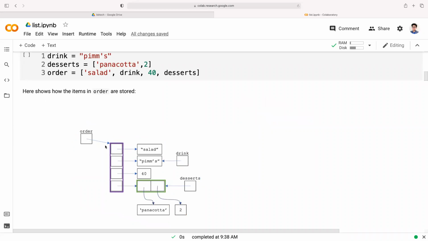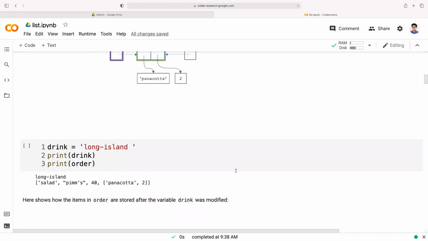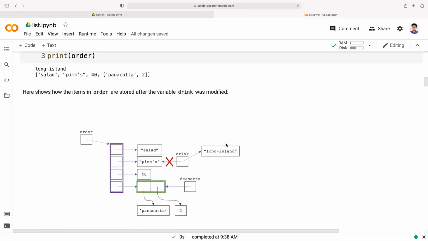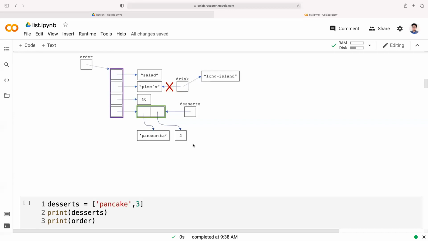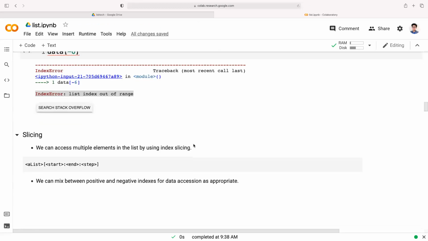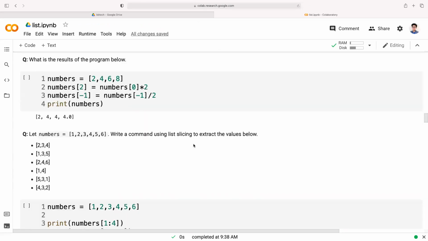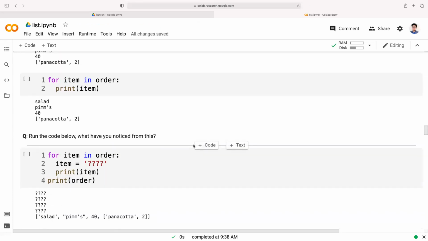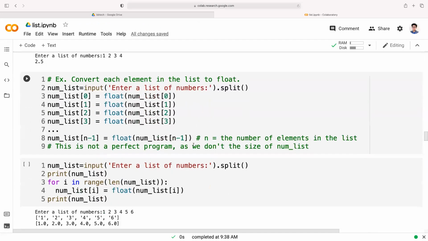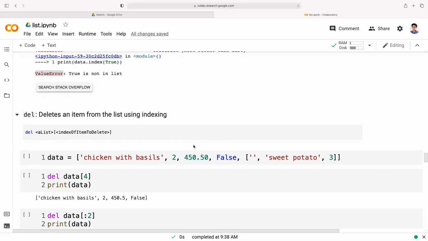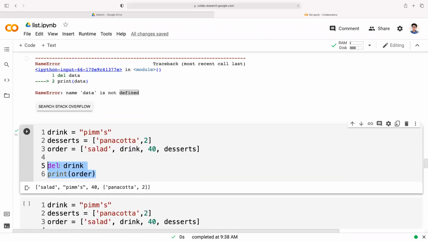That is why I focus on the data diagram at first. I mean, in the exam, I won't ask you to draw this, but if you understand this, when I ask you what the result of the program is after I remove something or reassign something, what is left, or what the output of the program is, you can answer it correctly and easily. Okay, we're going to check if what we understood is correct.